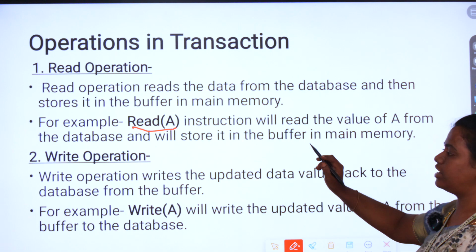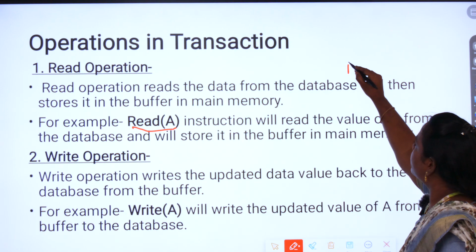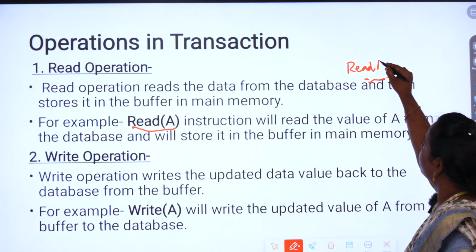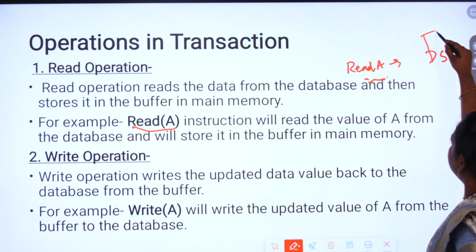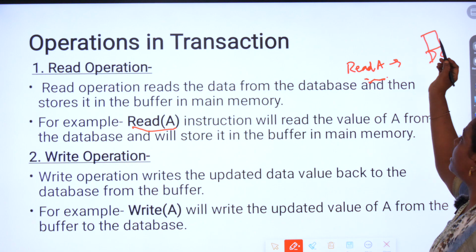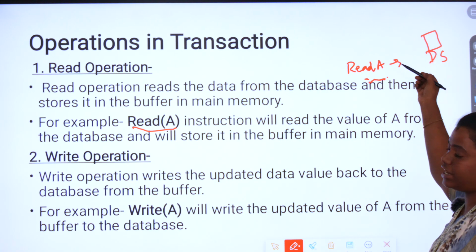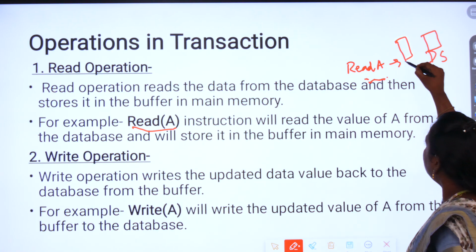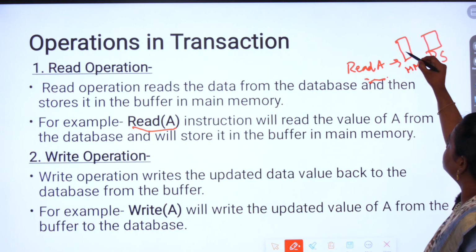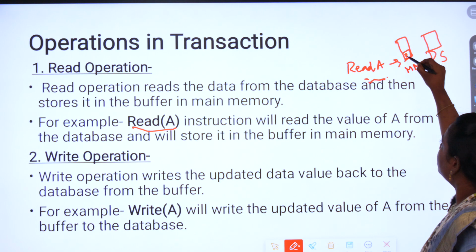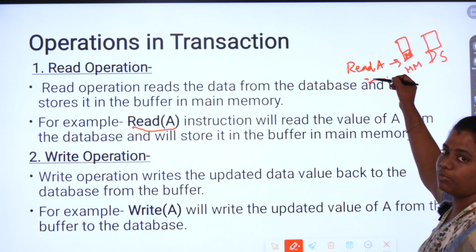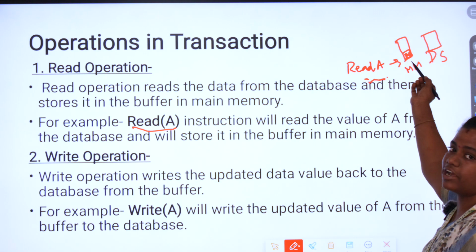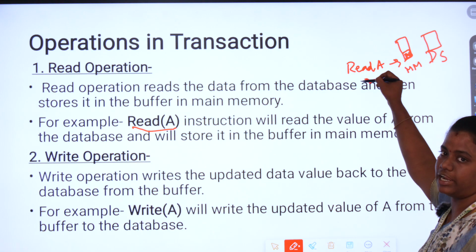Your read of A instruction requests the data from the database. It reads the data from the database and stores it in the main memory. Inside main memory we have a buffer, so it stores the data in that buffer. Whenever it performs an operation, it fetches the data from the buffer and processes the data.